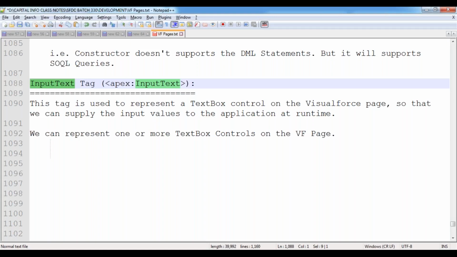Whenever you want to pass input values to the application at runtime, we use the help of the input text tag.